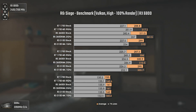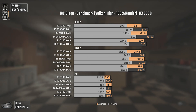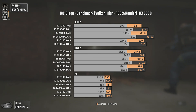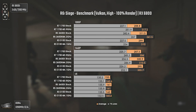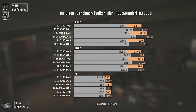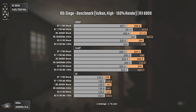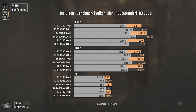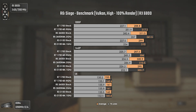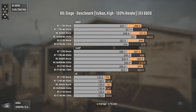The third game is Rainbow Six Siege using Vulkan API and high settings with 100% render scale. At 4K and around 160 average FPS we get GPU bottlenecked. At 1440p and around 300 average FPS we can still see some differences, but the biggest ones are at 1080p. The stock Ryzen 7 1700 can push more than 290 average FPS but can surpass the stock Ryzen 5 2600X values once overclocked to 3.9 GHz. Those results are again surpassed by the Ryzen 5 2600X overclocked to 4.2 GHz, getting 341 average FPS at 1080p compared to 317 with Ryzen 7 1700. Overall, Ryzen 5 2600X gets first place, followed by Ryzen 7 1700 and then Ryzen 3 3100.